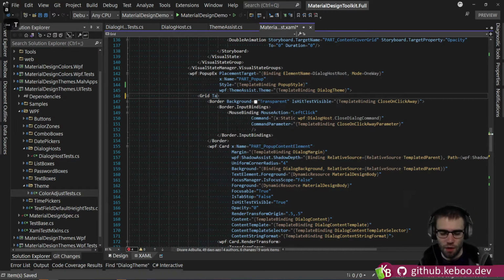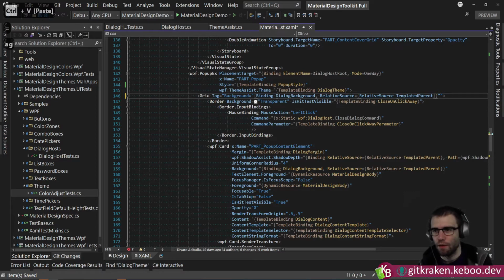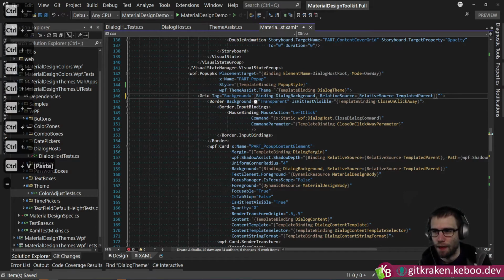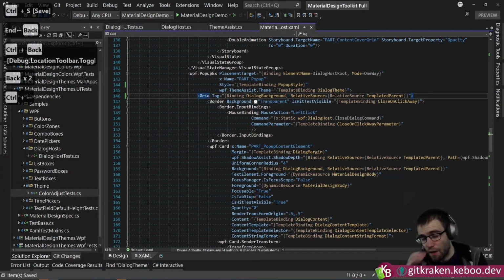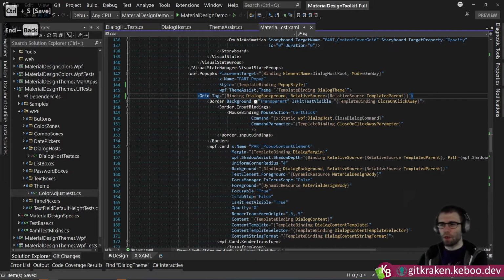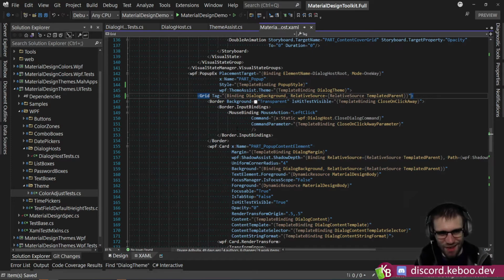We could go tag property here, and so we'll just bring in the template binding like this, so that we have it stored somewhere, and then use a fallback down here.